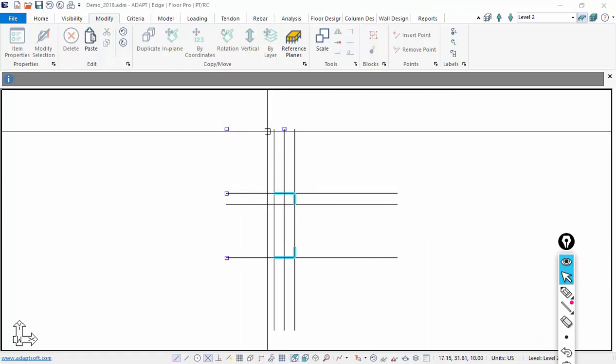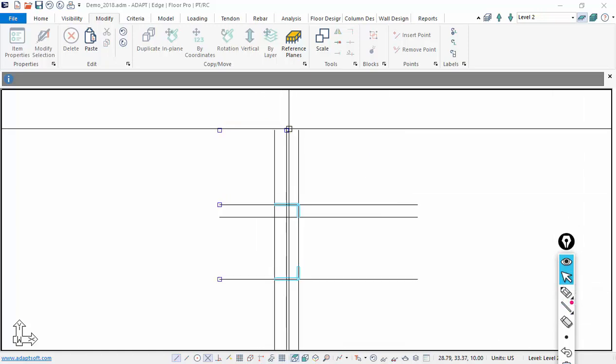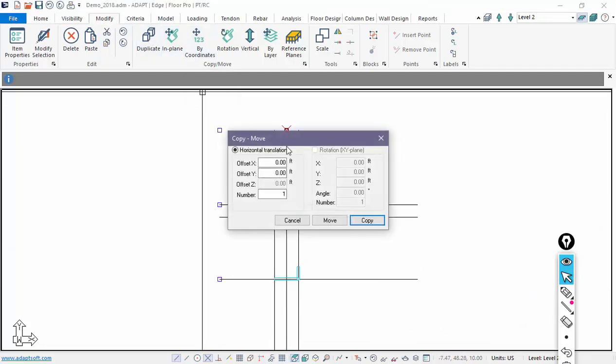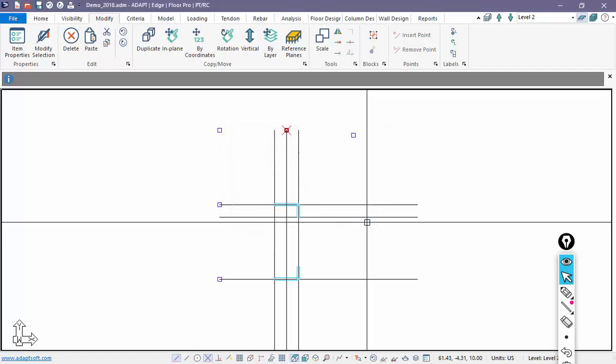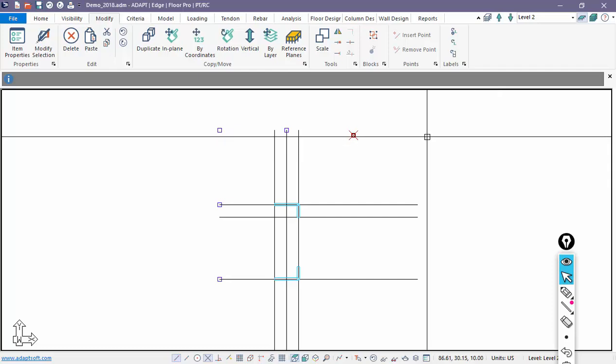So this next column that we're going to model is actually right here, and then we have a bit of a jog in the slab here. Looks something like that. So this jog is going to be 2 feet. So if I basically just take this column and I copy it down by coordinates, I'm going to go in the Y direction -2, in the X direction it's another 28 feet. We'll say copy, and that places that column. And we'll go ahead and we'll just copy that one over 30 feet.